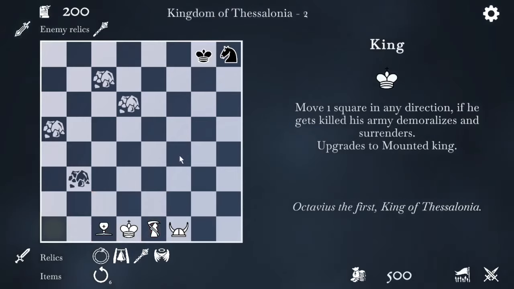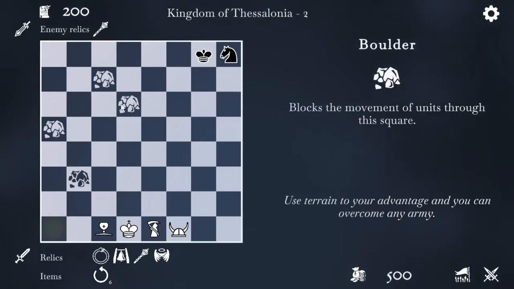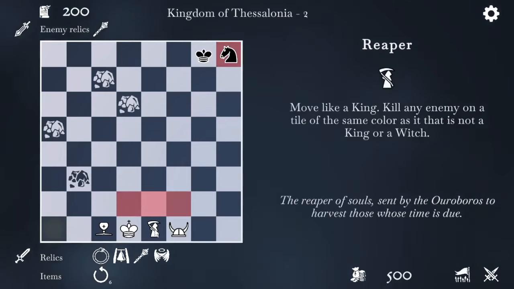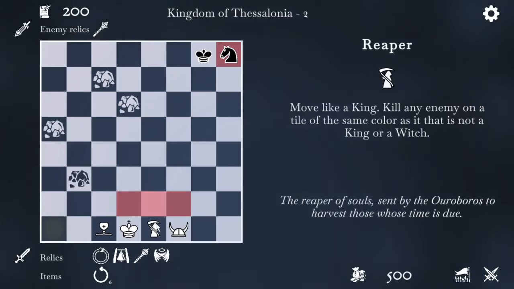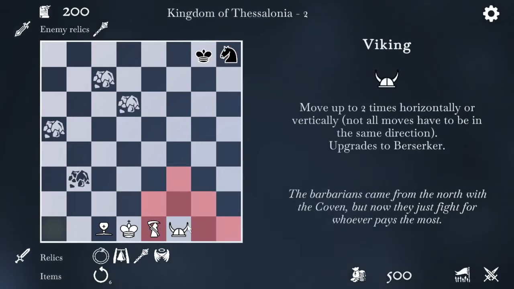Yeah, okay. So let's see, we've got some rocks here. Boulder. Blocks the movement of units through this square. Oh, okay, I see. It's not that if I land on a black square, it kills any enemy pieces that are also on black squares. It's that if I were so inclined, I could use the Reaper to just instantly go to where the knight is and kill it because I started on a black square. That makes more sense.